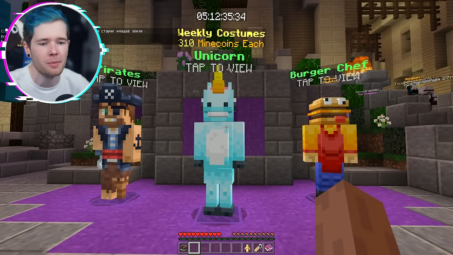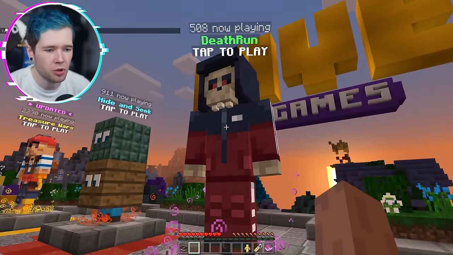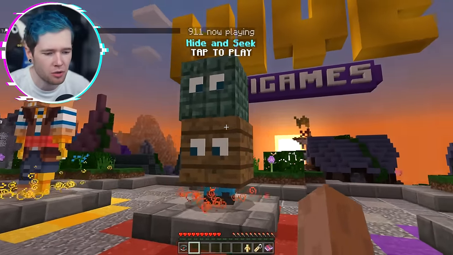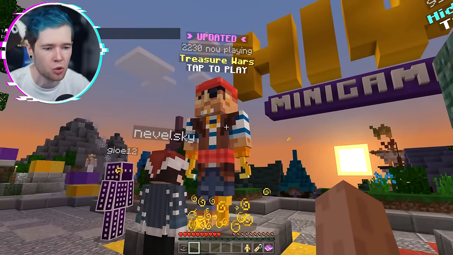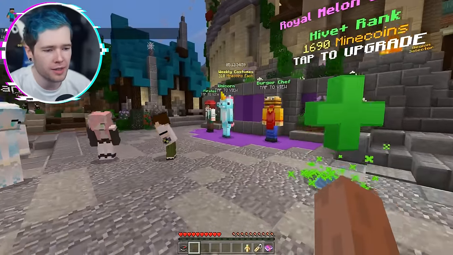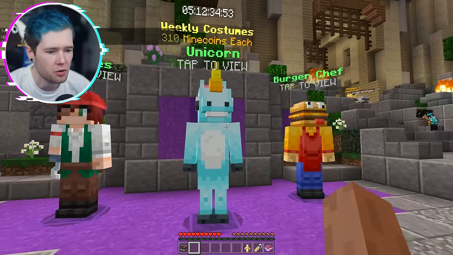But one thing I will say about this version of Minecraft is it does look cool. Look, check out these models. I think you can do this in the normal version of Minecraft, but we're going to hop in and play some of these mini games, and I'm sure that they just have this extra visual finesse that just makes them even more enjoyable. But this is what I wanted to see. These weekly costumes. Now, we've got Pirate, Unicorn, or Burger Chef.